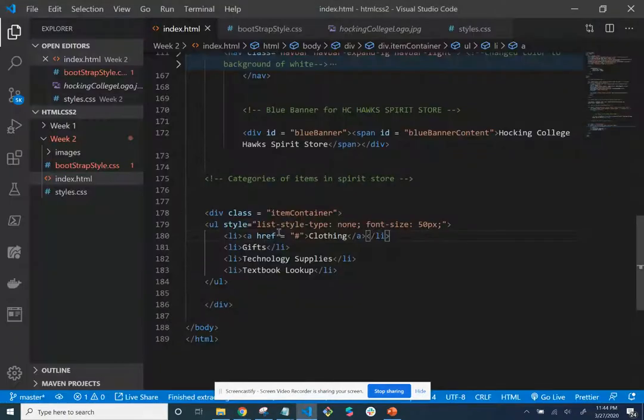Okay, that looks fine. So I'm going to copy all of that. We're going to mimic the same thing for here.